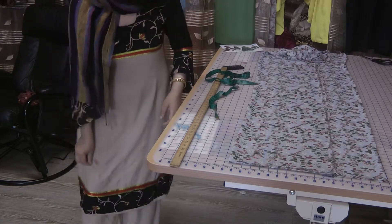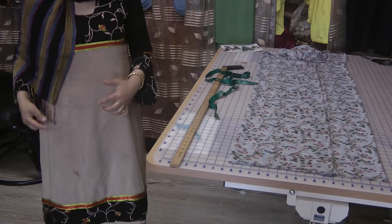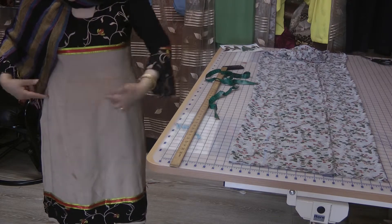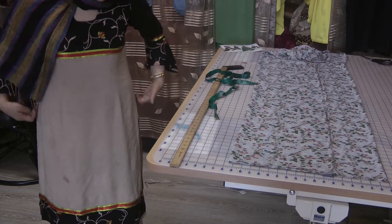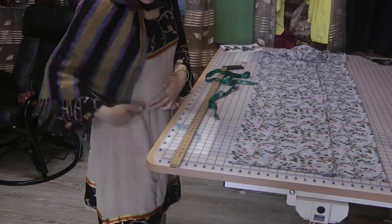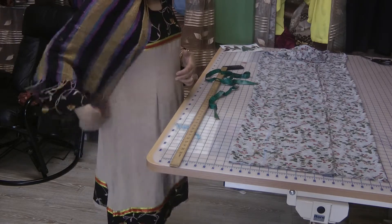My clothes are absolutely filthy — I've got so many marks on them — but it's a lazy Sunday and I'm just concentrating on finishing this tutorial before I get changed. This dress will fall to here, and then here I've curved it out, and it's around here that I'm going to add a different piece of fabric.